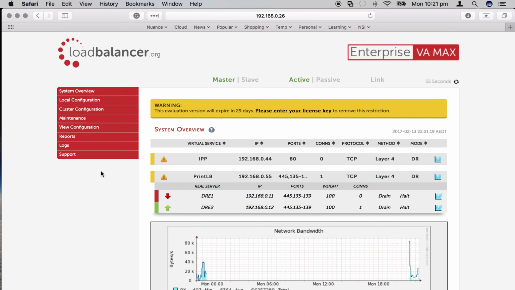It makes it highly available, it makes it fail safe, and we can have multiple print servers. The only consideration, as I'm saying again, finally, is that it has to be in the DR mode, direct routing mode.